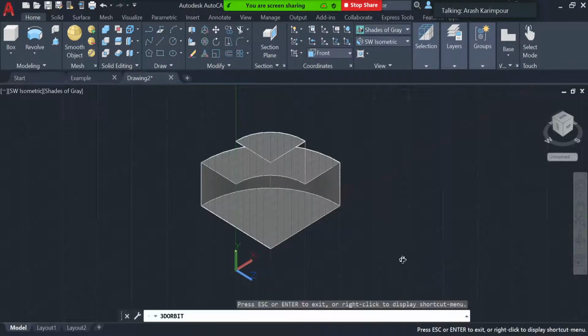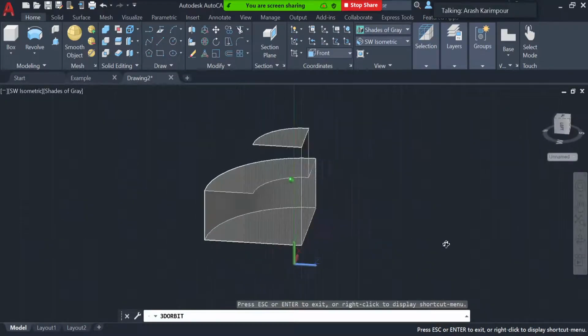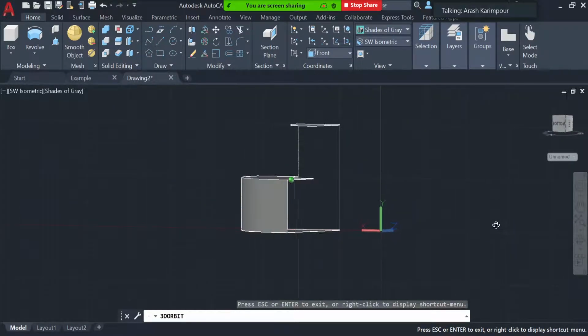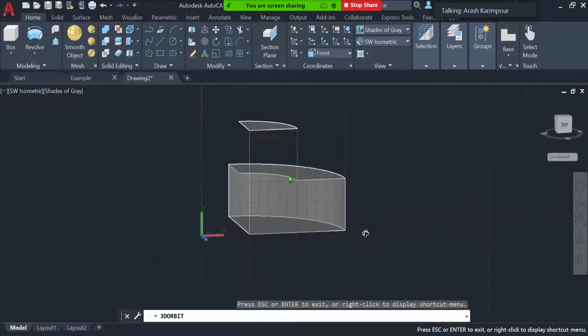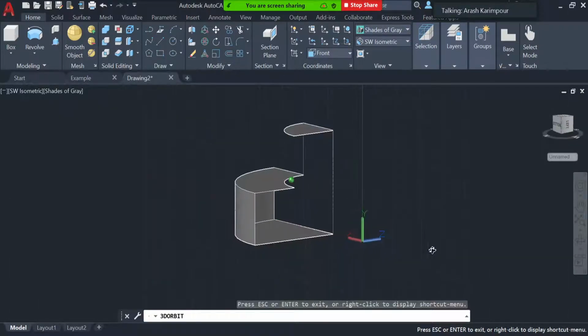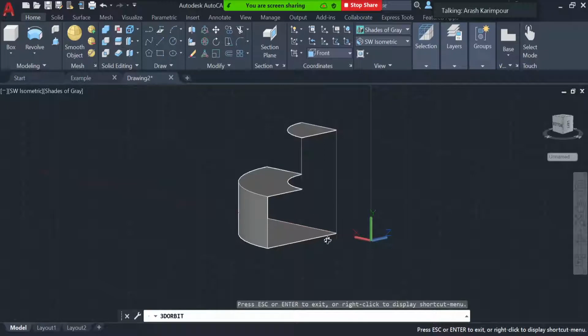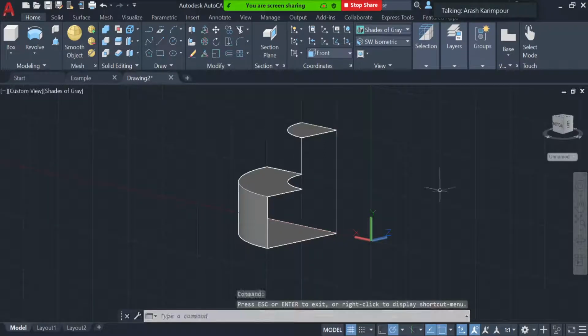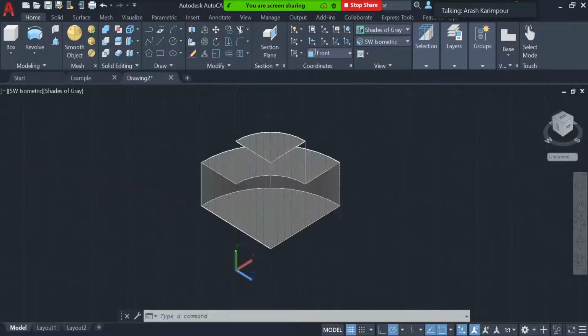Now let me show you what happens if I revolve it like that. So look here, we'll see that this time it is hollow. Previously when we revolved that, it was a filled object, but this time you can see that when I explode it and separate it into a series of single lines, although it formed a closed cross section, it's gonna be in the hollow format.